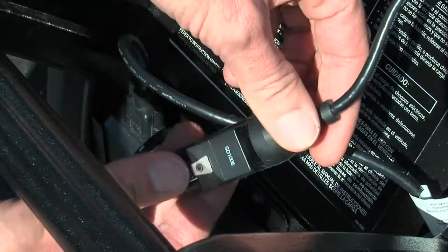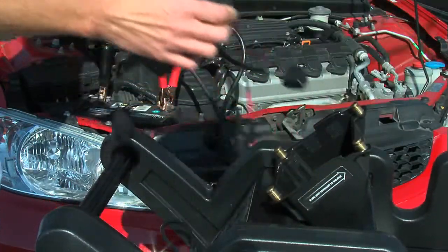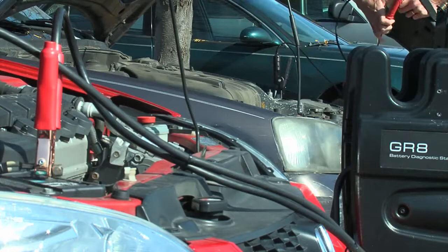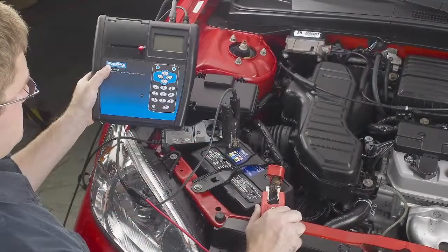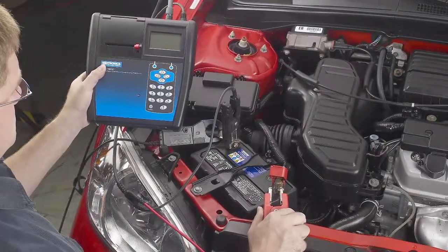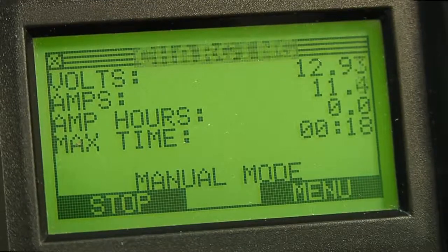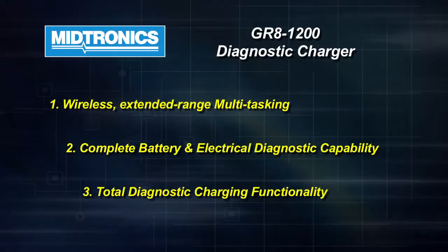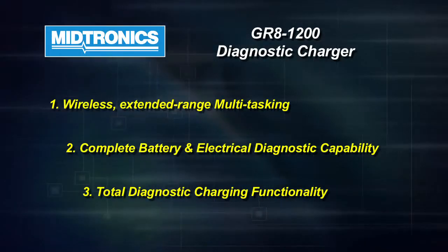We can remove the head on the GR8-1200 and use the head as a preventative maintenance tester. So at the same time we're charging this battery at this station, we're actually able to use it to test other vehicles. Thereby we get 2 units in one. Do full service battery, starter and alternator diagnostics while the charge process is still in play. You can also have manual mode. So if you don't want to do a diagnostic charge, you just want to set it and let it charge, it will do that as well. It gives you the best of 2 worlds. It gives you a full AVR diagnostic tester on the top and a full diagnostic charger on the bottom.